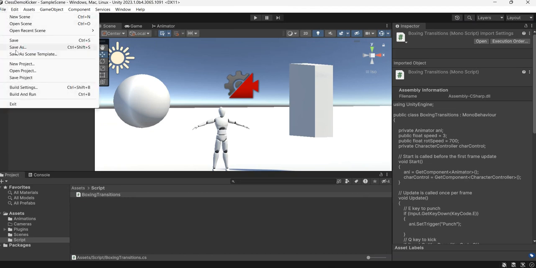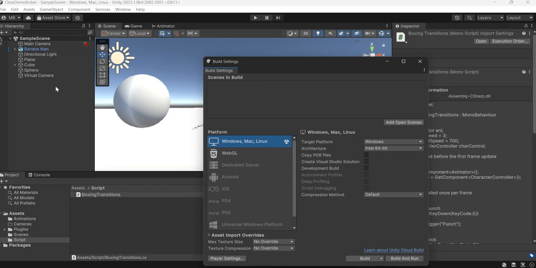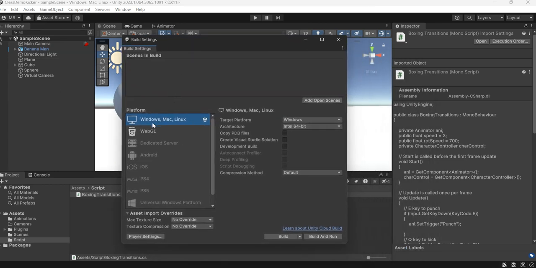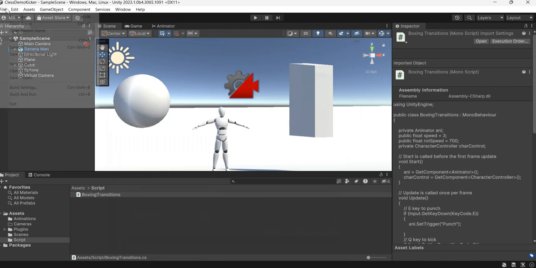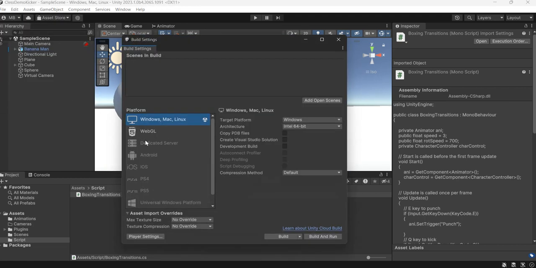But I'll pull down File, Build Settings. And what we need for Simmer is WebGL. WebGL is a port of OpenGL to the web, and Simmer is a web page, and so we're going to export the web version. If this is grayed out, then you'll see something like here. I've got Android grayed out. You'll see Install with Unity Hub, and you need to go ahead and do that, and then you may have to go through this process again, closing this window and coming back to File, Build Settings, and then you should see this ready to go.